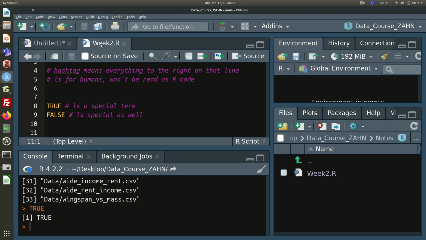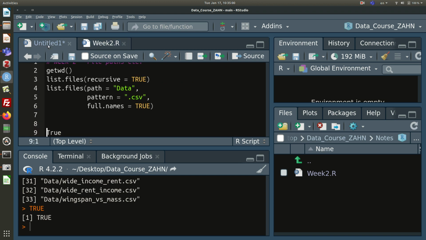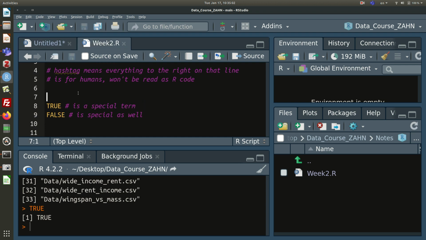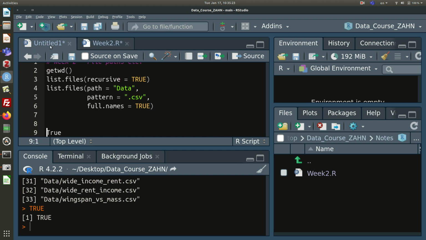I'm going to save that. What else in my notes? Tab helps autocomplete. Comma separates arguments to a function. Okay.